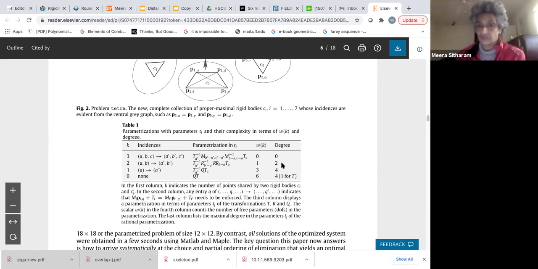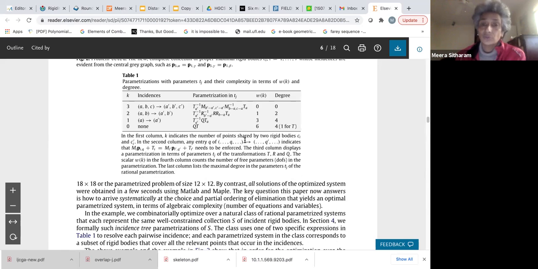Then we have a pretty good case. So the number of degrees of freedom, or the number of new variables that are added in the system, is 1. If the intersection is a single vertex, the number of extra degrees of freedom is 3, because one vertex is pinned and the rest has 3 degrees to move around. And the degree of the equation is 4 and so forth, okay? So that tells us what we want to optimize. So these are the things we want to optimize, obviously.